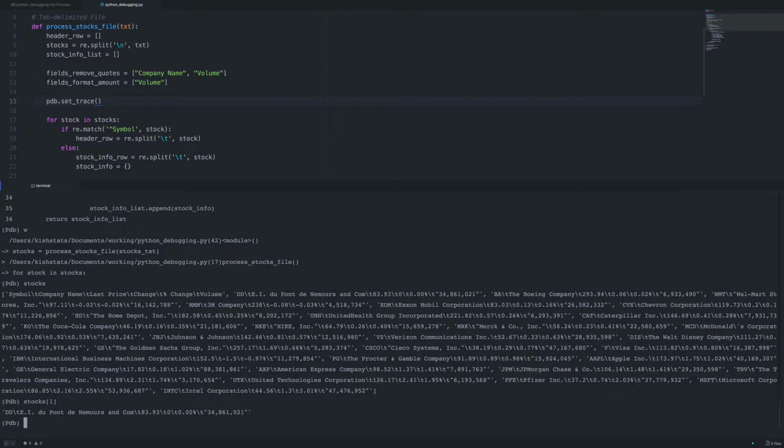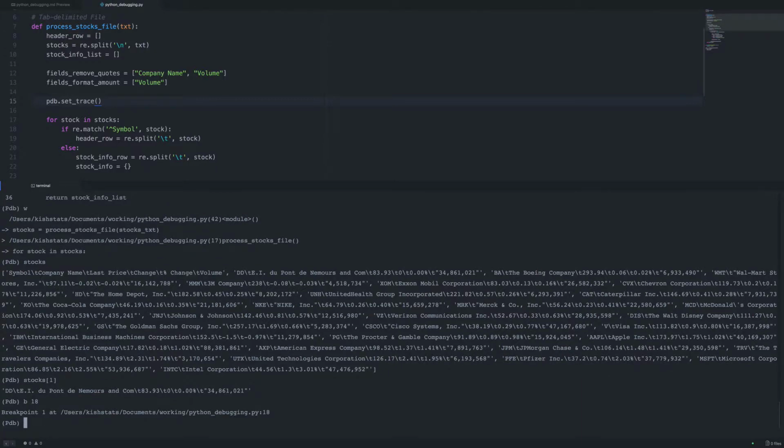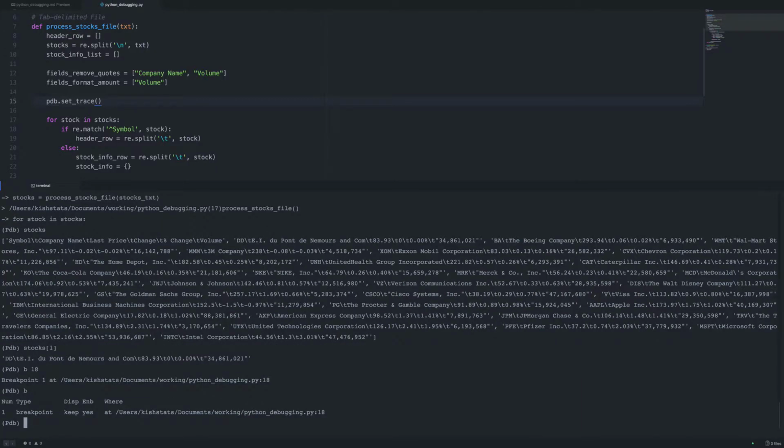Once we have paused our program, we can go ahead and add even more breakpoints. Let's say we wanted a breakpoint inside of our loop. We could put a breakpoint at line 18. Then we can just call the B command by itself to list the breakpoints that we have added. Now, if we set these all up calling the set_trace method, this is not going to work. It's only for any breakpoints that you've added using the B command once you have paused the program and PDB is running.